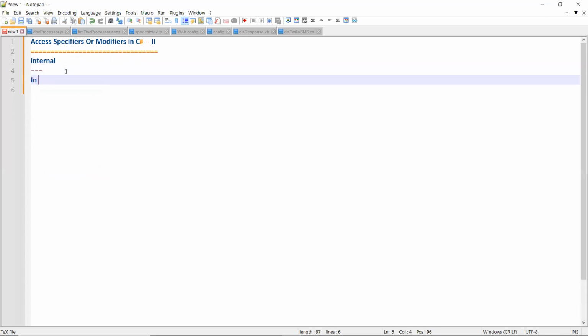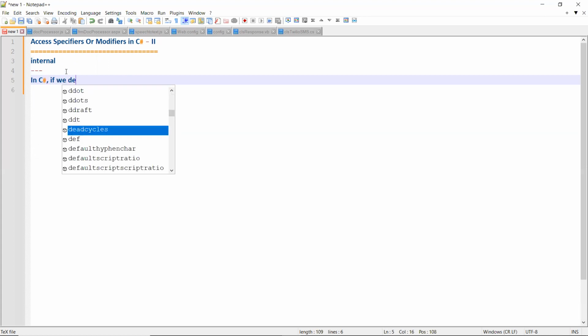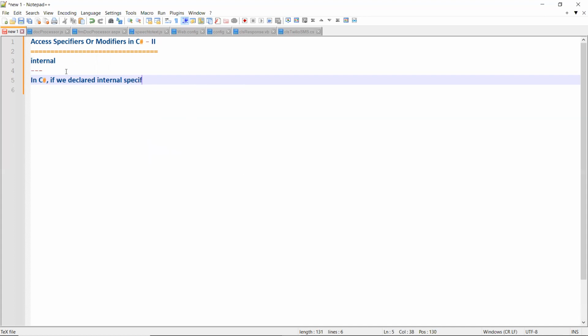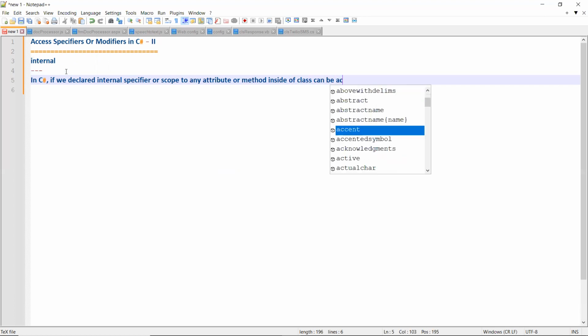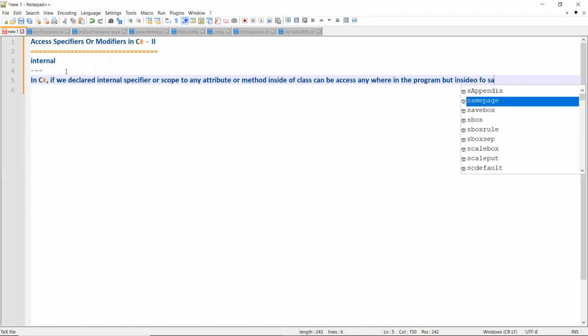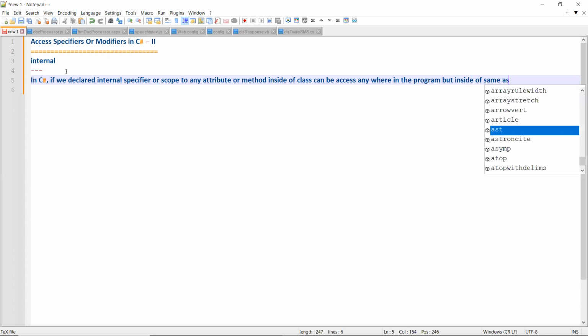In C Sharp, if you declare the internal specifier or scope on any attribute or method inside of a class, it can be accessed anywhere in the program, but inside of the same assembly only.